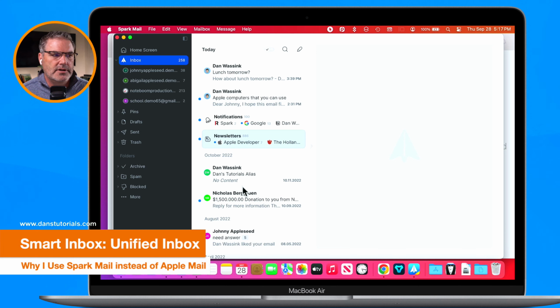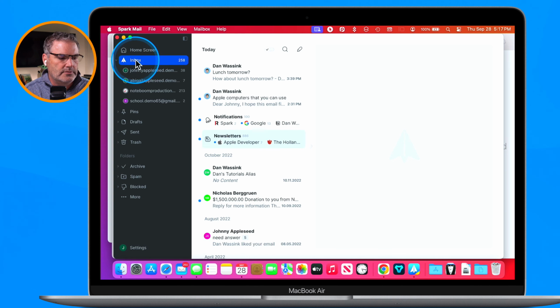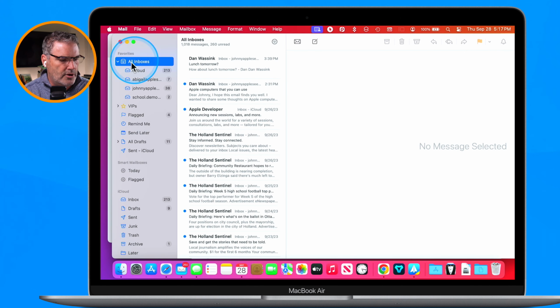Another nice feature is it has a unified inbox. So what is this? Well, when you look here, you're going to see that I have 4 different email accounts. Now, when I go to my inbox here, I'm looking at all of my inboxes. Well, let's just say the school, this is when I was working at the school part-time. I don't want to look at this email when I'm at home. They're not paying me to constantly monitor this email. So I don't want this in my inbox. If it shows up in my inbox and I'm looking at it at 5 o'clock tonight, guess what I might do? Answer it. So out of sight, out of mind, right?